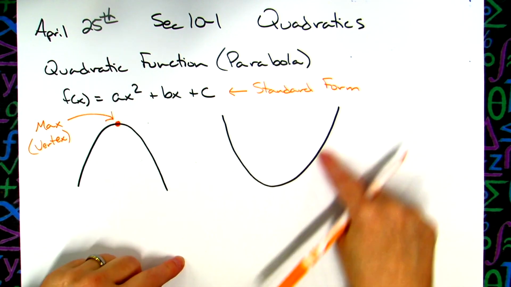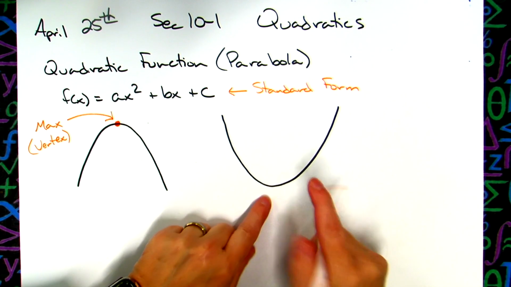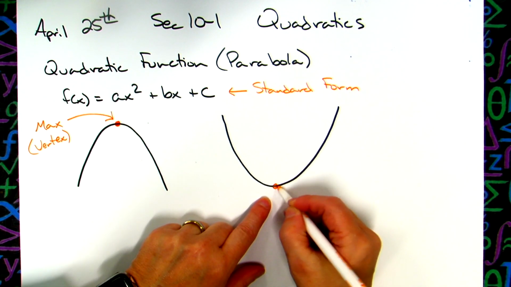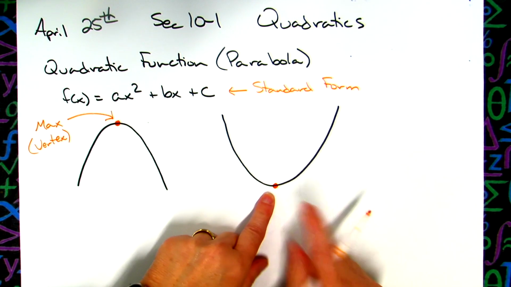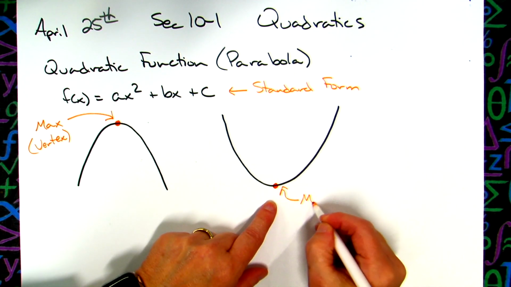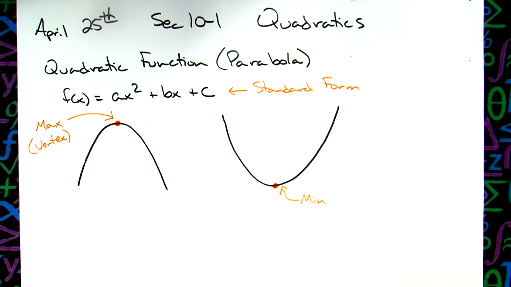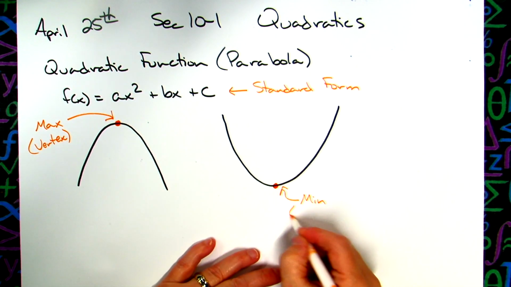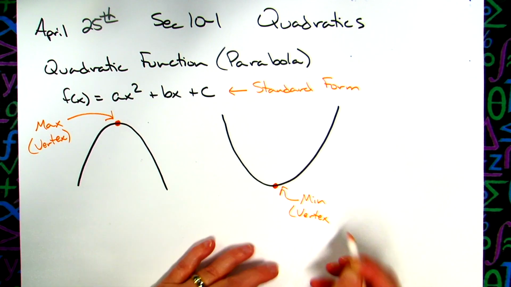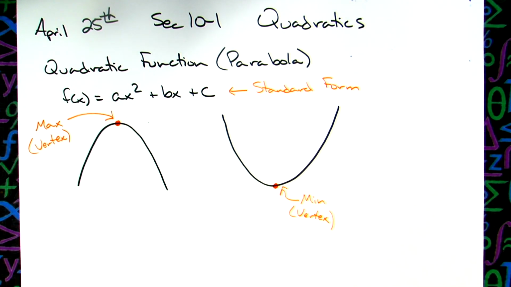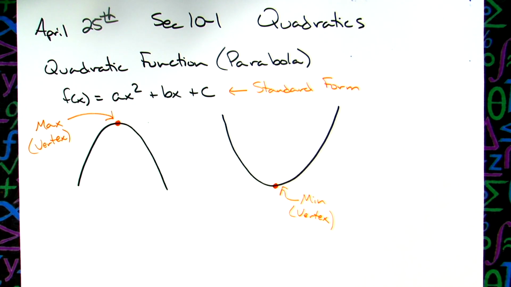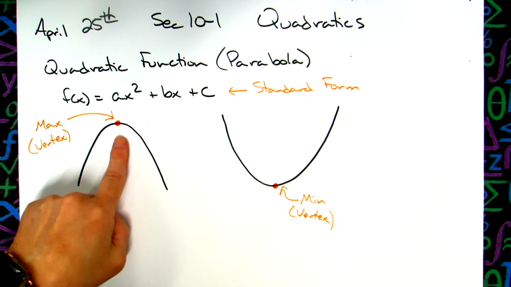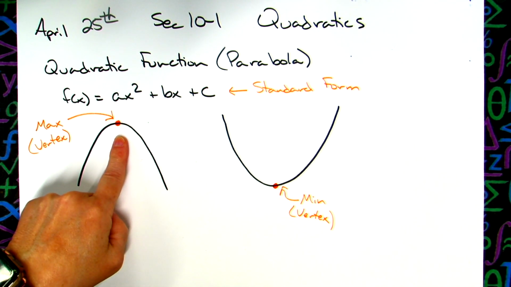All right. Now this one over here is an upright parabola. And instead of having a maximum, if this parabola goes forever and ever and ever in the upward direction, then this is referred to as a minimum. We're just going to put min, but minimum is the word you're going to see in Math Excel. All right, and again, that is called the vertex of the parabola. They'll ask you to identify the coordinates of that point. We'll do that when we do one on graph paper. You're going to have to identify whether or not it is a maximum or a minimum, okay?